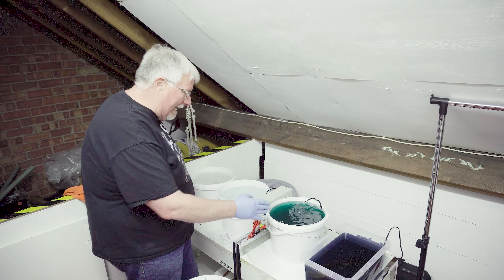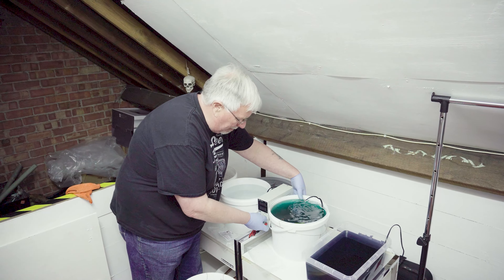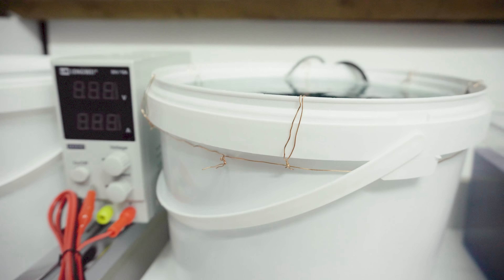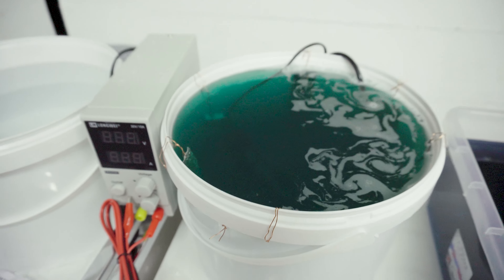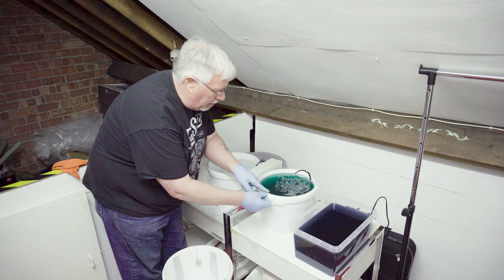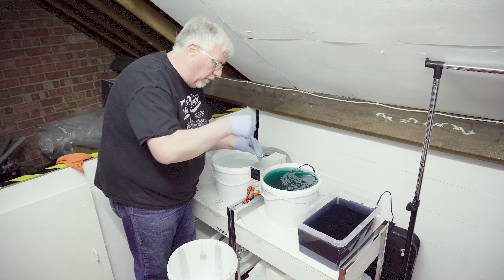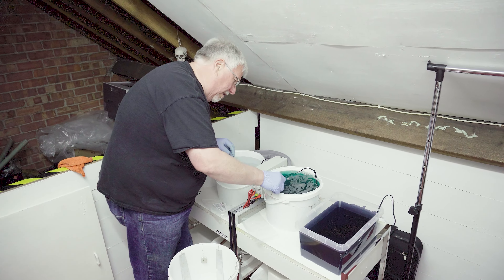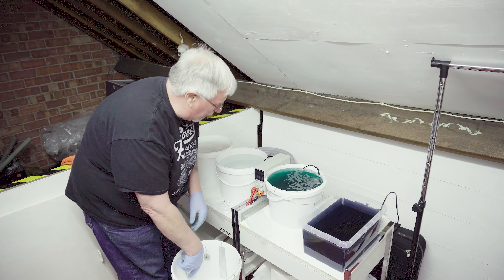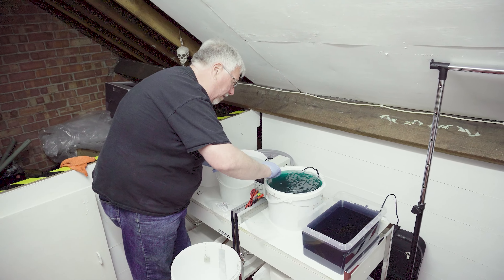That's everything heating up and getting agitated. Next I need to sort my anodes out. I've already put a wire around to put the anodes onto and some wires to hook them on. These need to come out every time you finish and need to be cleaned, because otherwise they have a chemical reaction with the electrolyte that just keeps going — and you don't want that. I've got four zinc anodes and two nickel.